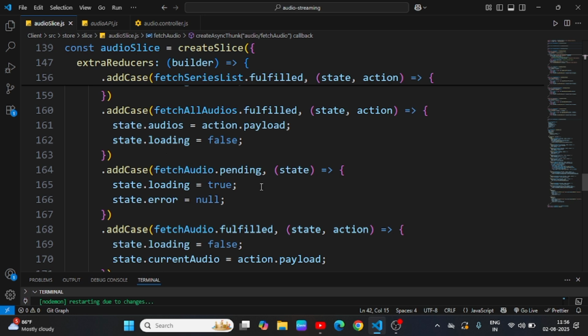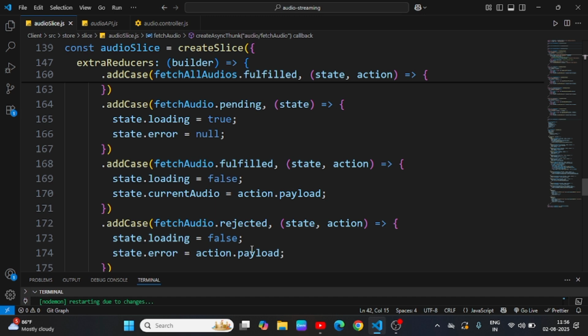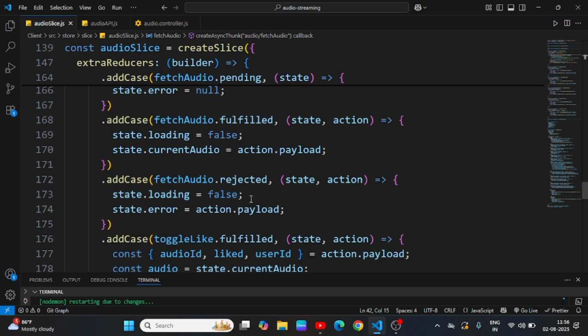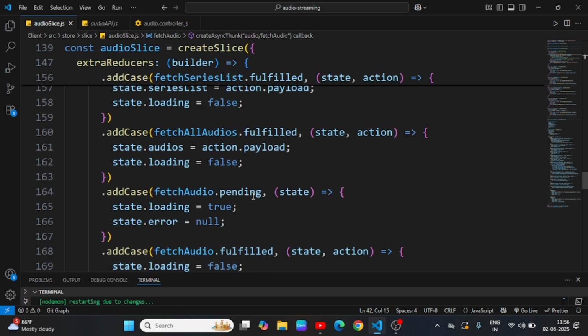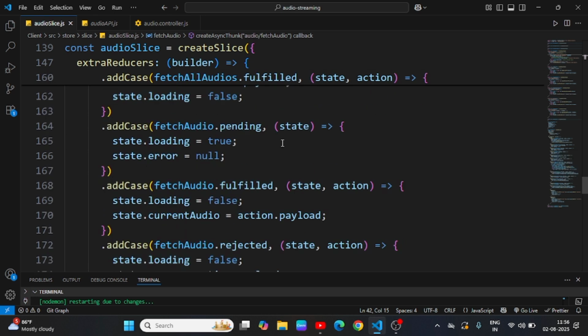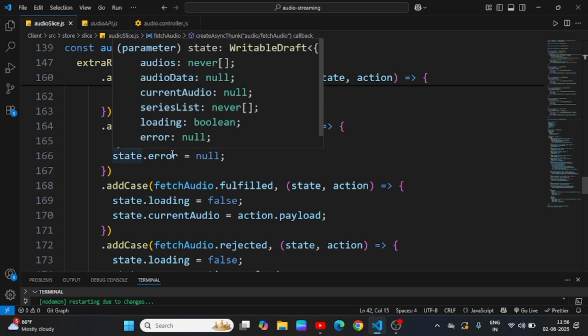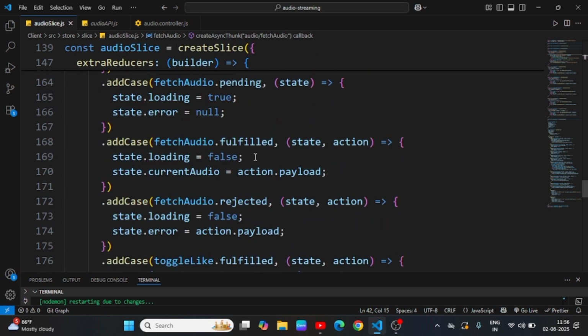Now, guys, you can see here I'm using pending separately, right? So pending, then fulfilled, then rejected. As I told you, both cases you can handle. So pending: state.loading true and state.error null, and then fulfilled.